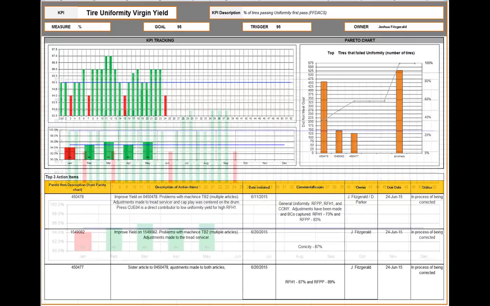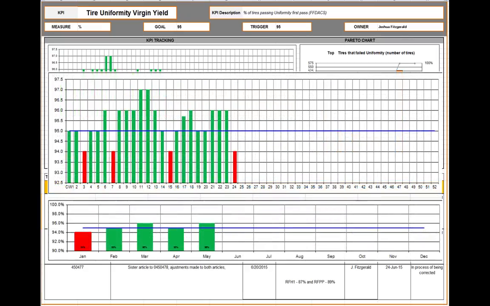When we do not, it's symbolized with a red. As you can see from the graph of our KPI tracking, we have not met our goal 4 weeks: calendar week 3, calendar week 7, calendar week 15, and calendar week 24. We also have not met this goal for the overall month of January.